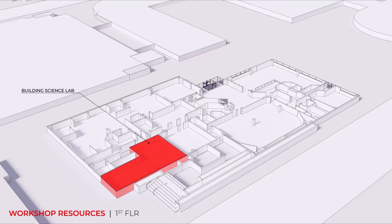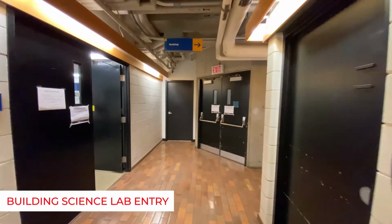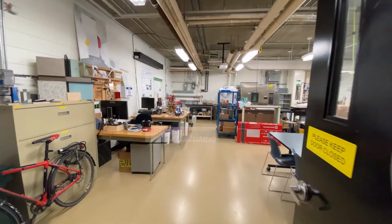This space in ARC 124 serves primarily for the day-to-day research activities of Master of Building Science and PhD research projects, as well as the training space for graduate and undergraduate level programs in the use of field testing equipment. Both new and existing buildings often need to have assemblies or components on their enclosure tested, and our lab is equipped with instrumentation that industry typically uses, staffed by people on the cutting edge of enclosure testing.